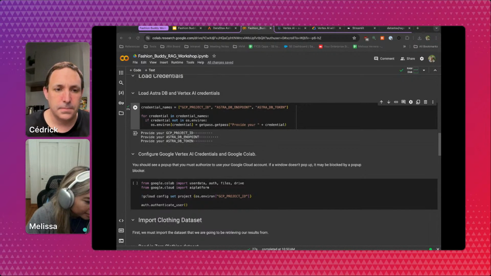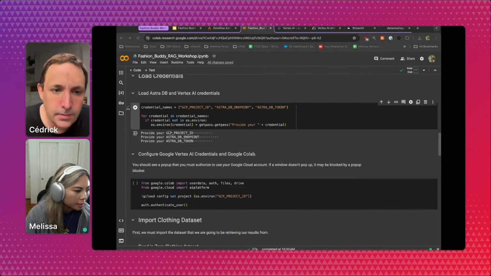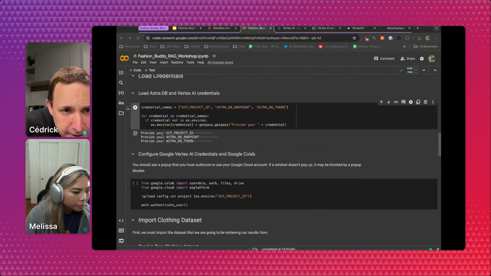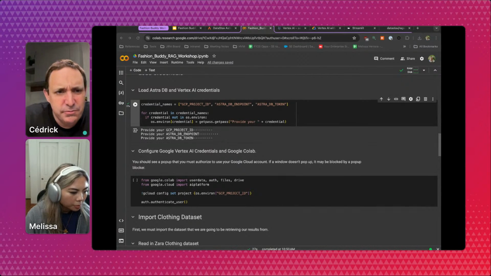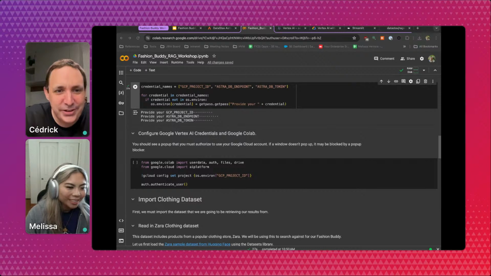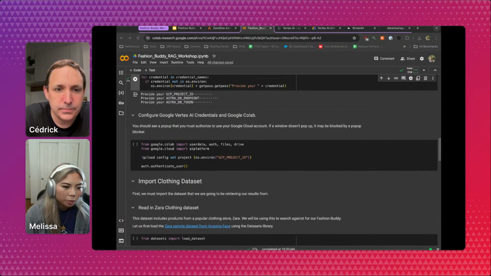Yes, Brian, great function. And Felicia, the project ID should be the first one that it's asking for here in the Colab. When you execute the cell to load Astra DB, it will ask you. Melissa will not really rerun the cell, because otherwise she would need to do the three again. Okay, I will move on.